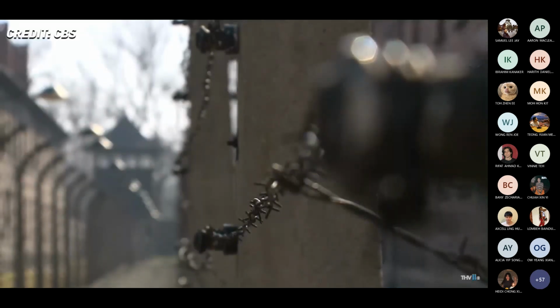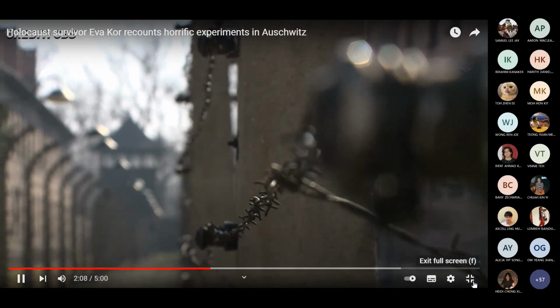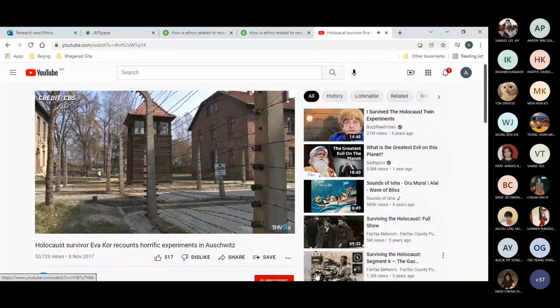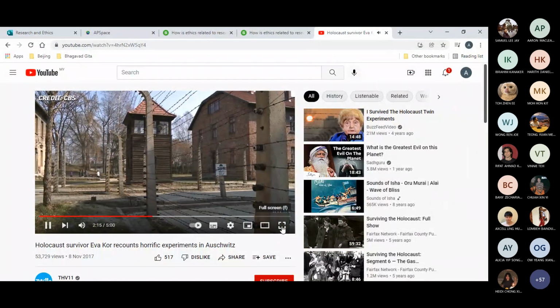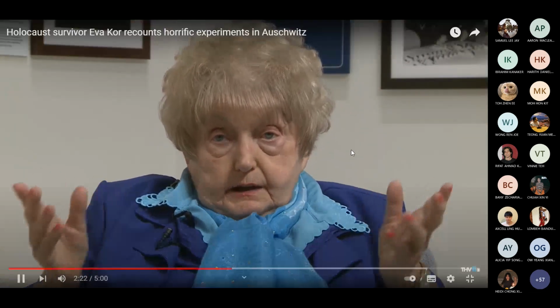I don't really know exactly. I have some idea because I have met with many of the twins that there were different experiments. Not all the experiments were the same. But we were used in experiments 6 days a week. Part of it was physical study of twins naked, measurements, comparisons to see how we were alike, how we were different, and how close we were to the Aryan race design.